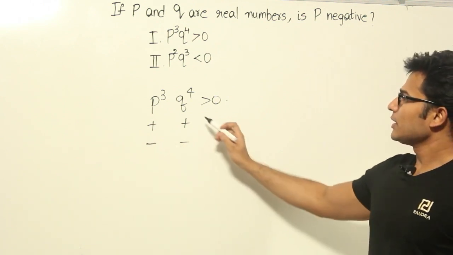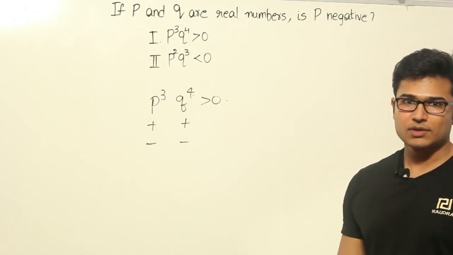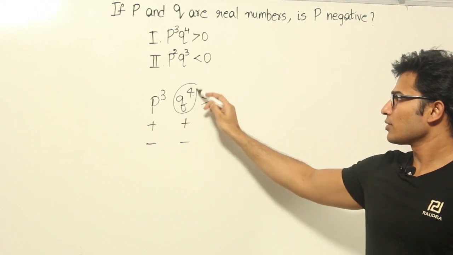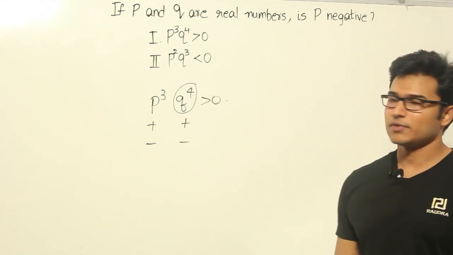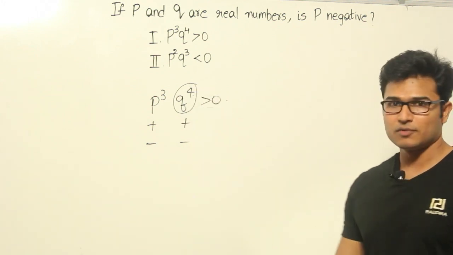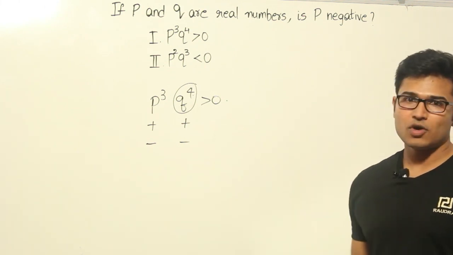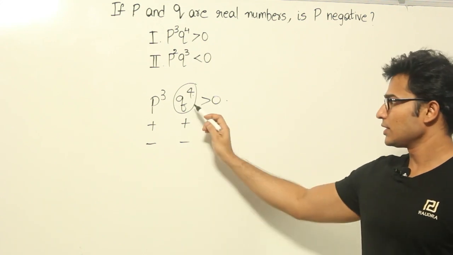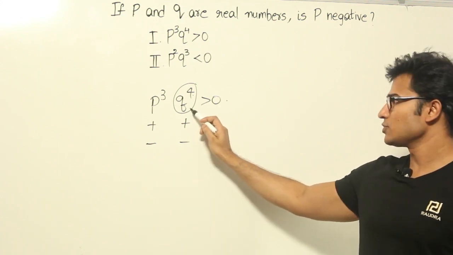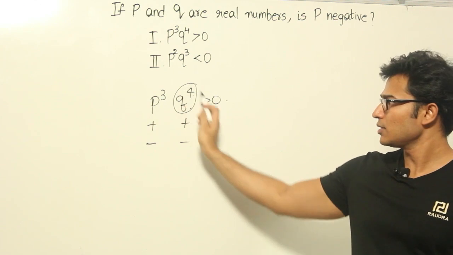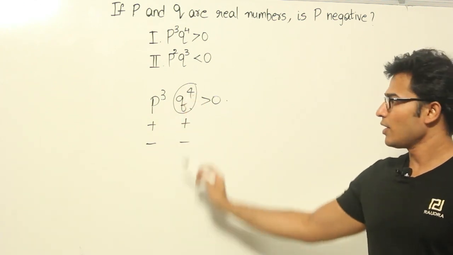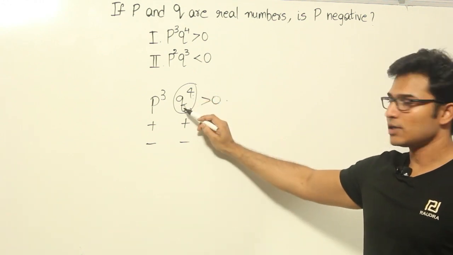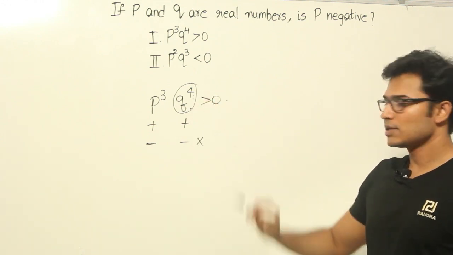Now clearly q power 4 is given, so whatever the value of q is, q power 4 is always going to be a positive number. So ignore the case where it is going to be 0. Definitely q is not equal to 0. Why? If q happens to be 0, then it cannot be greater than 0. The entire thing is going to be 0. So rule it out. Since q power 4 is given, this part is definitely positive. Therefore, you need not consider this case at all.